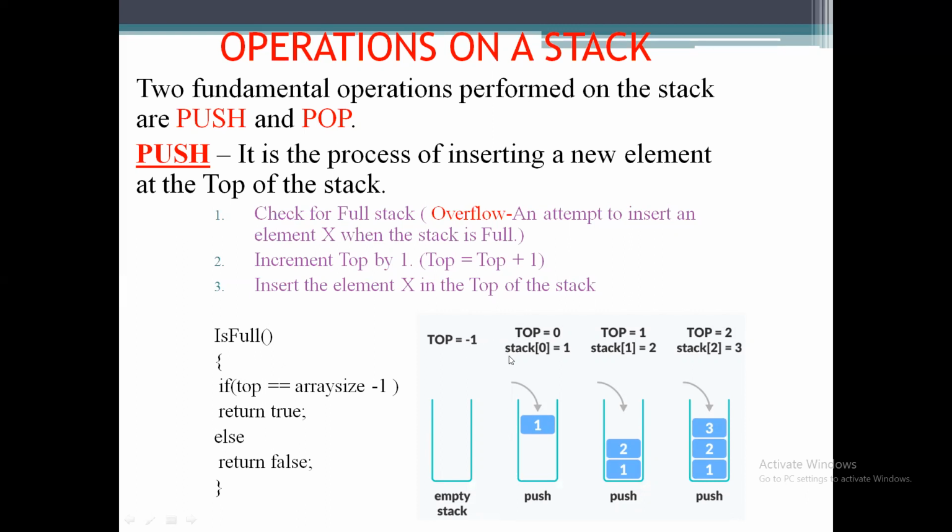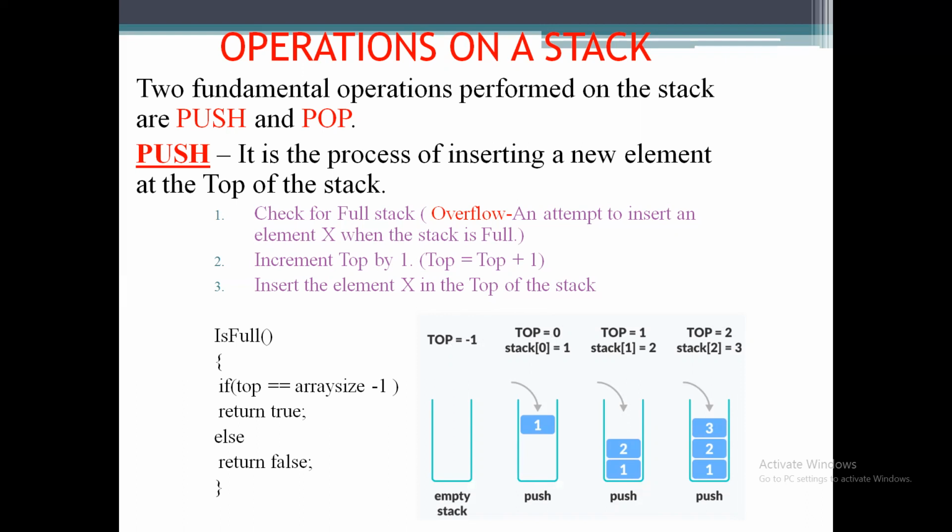So the second time, if I want to insert an element into my stack, then first thing I will be doing is I'll be incrementing my top value by 1. So initially, if the empty stack, my top will be -1. So during the push operation, I'm going to increment my top value as 1. So in this case, the -1 is incremented to 0. So at the 0th index of the stack, we'll be inserting the element 1.